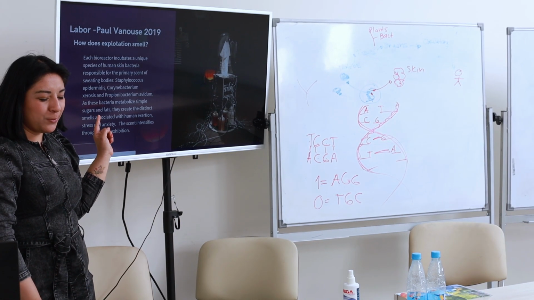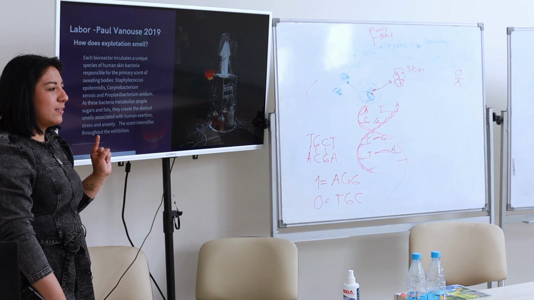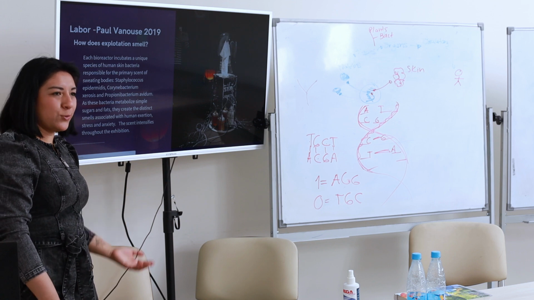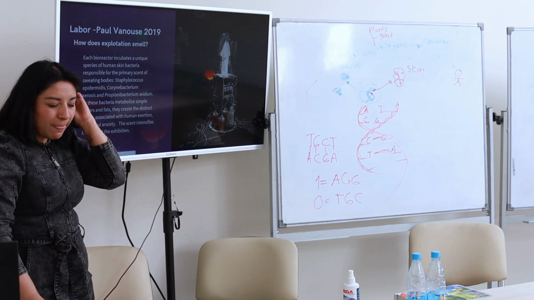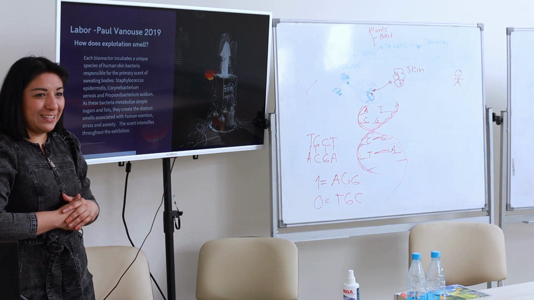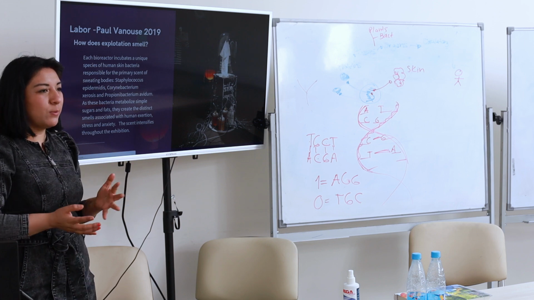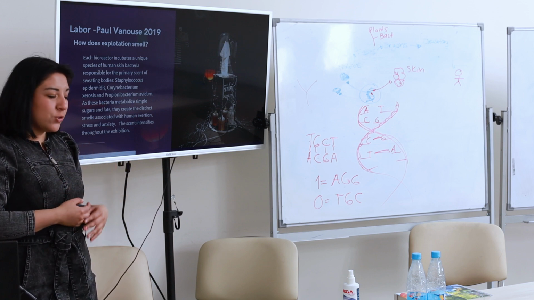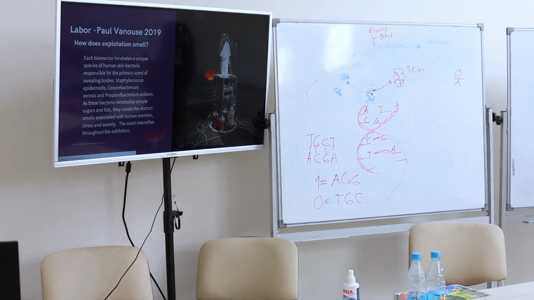This is one artwork that was awarded the Golden Nica, I think is the pronunciation, inside the art and science festival called Ars Electronica, one of the most important of art and science. And in 2019, it won the prize. Do you know this project? Okay, more or less. So Paul Benoist, the artist, was asking a very simple question, but very deep. What does exploitation or slavery smell like? So he was traveling to the mines to collect samples from the people who were working under slavery conditions.